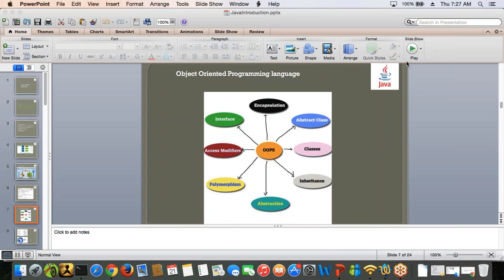Okay, Nirmala is asking, Nirmala, yes, television is a very bad example. Television can be a class, television cannot be an object. I have given you a clue now. What can be an object for a television?